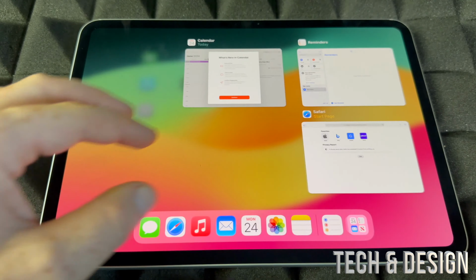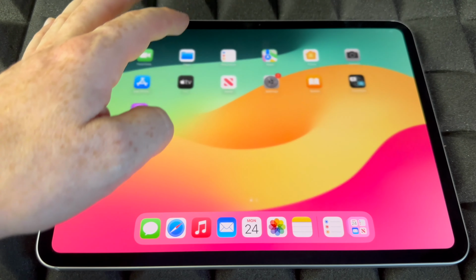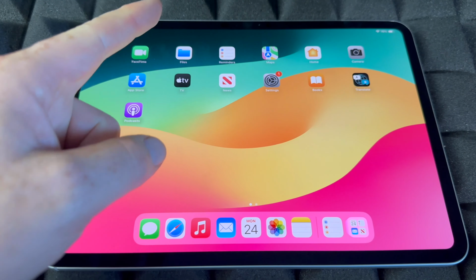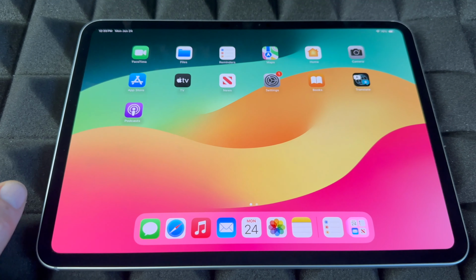Right now they're minimized. They're still actually working in the background. So let's say you guys have a bunch of apps opened and you don't want to just minimize them. Go like that, slightly. And then what you guys want to do is scroll up, up, up, up, and you fully close them. So they're no longer running in the background. So that's how you guys can fully close an app from your iPad.